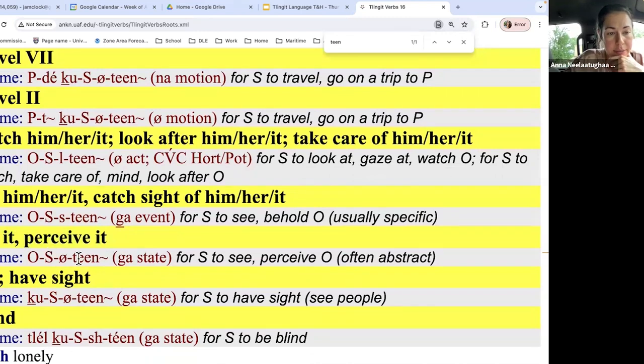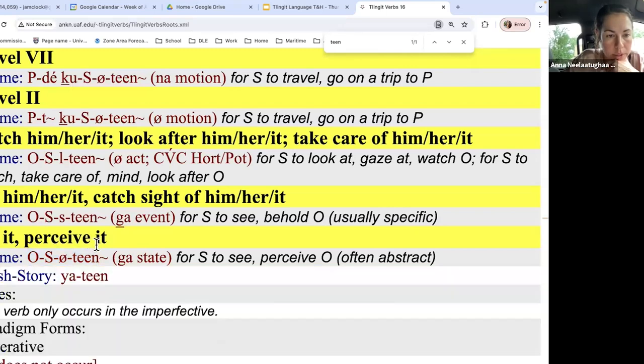Other indicators that this is the verb, the word we're looking for, are written down here in the theme. So when you see this mathematical looking formula for the word, it's referred to as the theme. And basically, it's what sounds you put together before the verb root to give it its specific meaning. English has similar things where sieve has a meaning, and then you could perceive something, you can conceive something, you can receive something. It's pretty similar. You make more specific meanings using the sounds preceding the root.